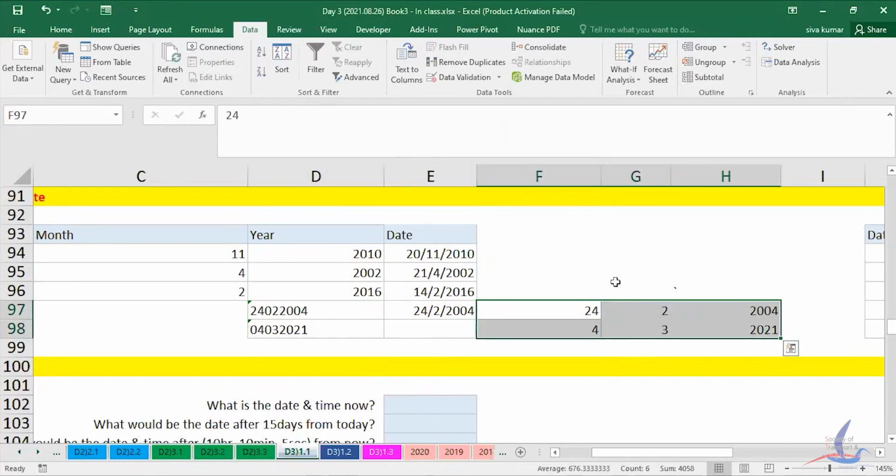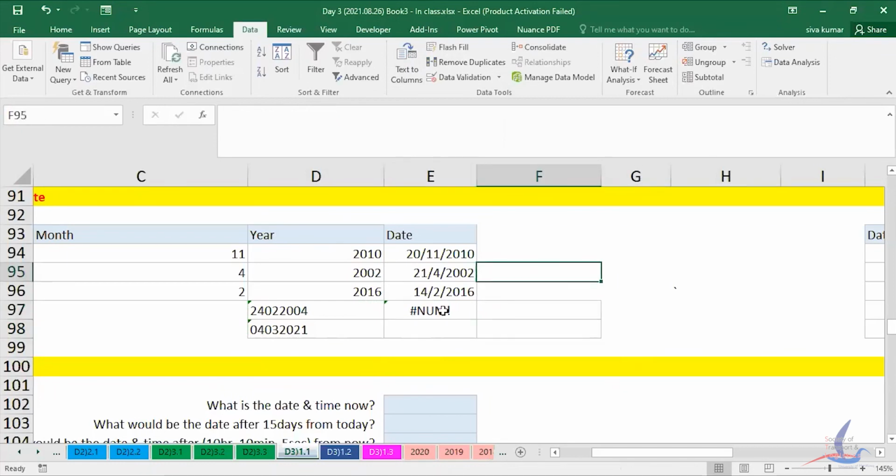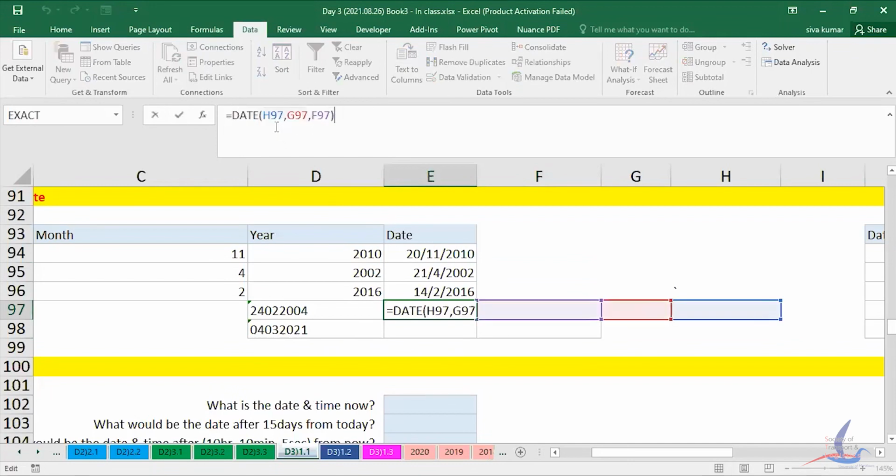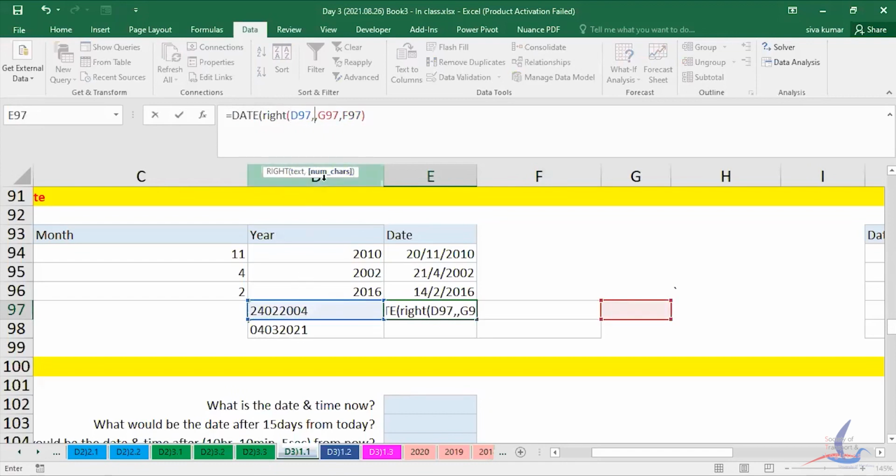Instead of this date column, I can do something else also. I want the year first. Instead, I can take the last 4 digits, the most right 4 digits. In text functions, you have RIGHT. When you put RIGHT, what is your text? This one. And then it asks how many characters. I know the year is 4 characters. So it gives you the year.